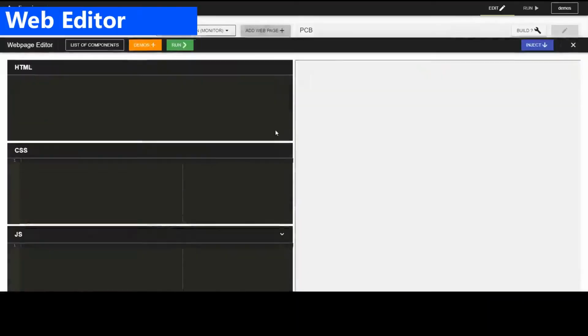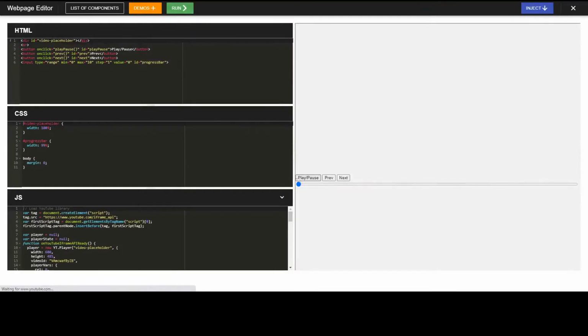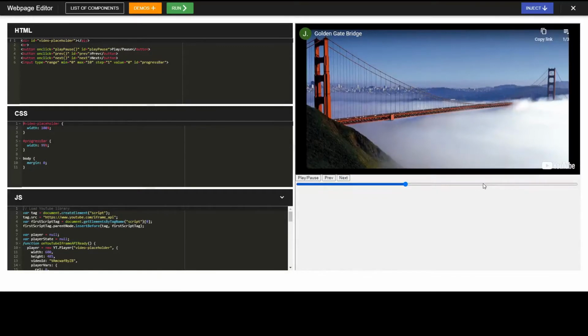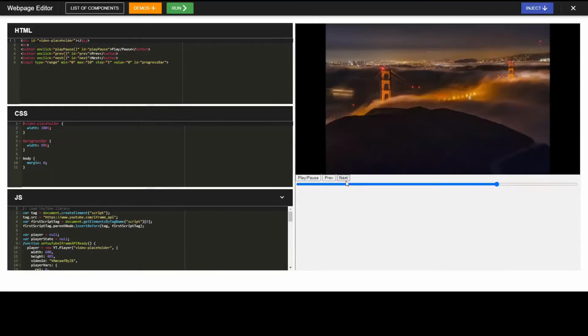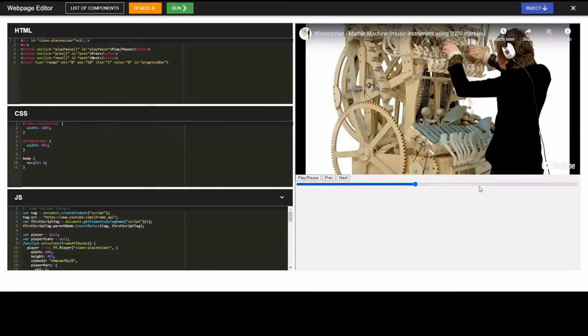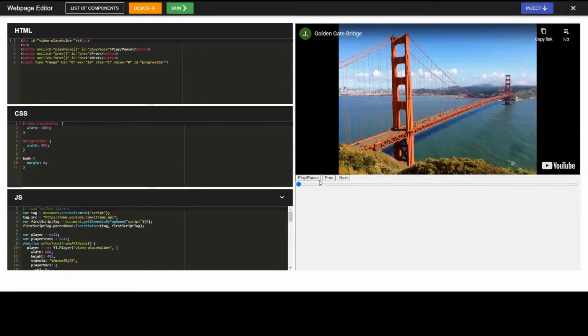To build an electronic device with Appliancizer, a web page must first be added to our tool. For this demonstration, we have created a video player with basic controls: play and pause, next and previous buttons, and a progress bar. After finishing testing the web application, we proceed to add the web page to our tool.